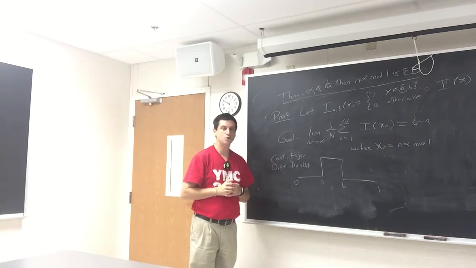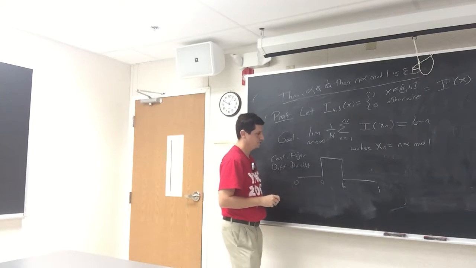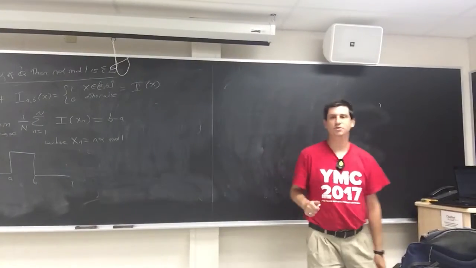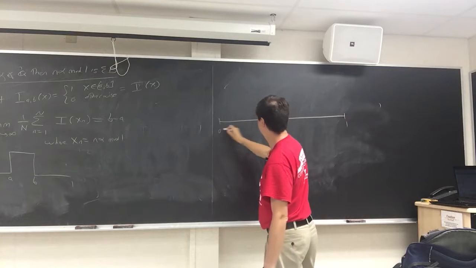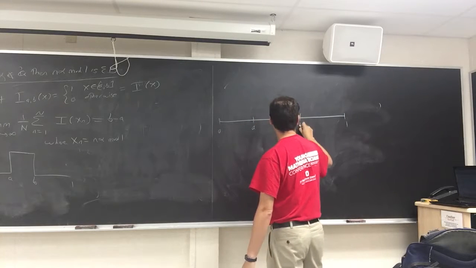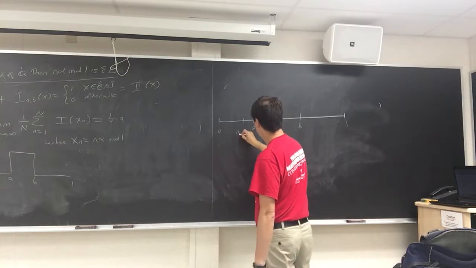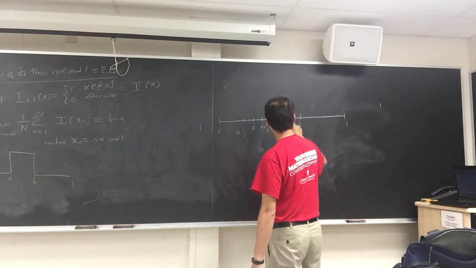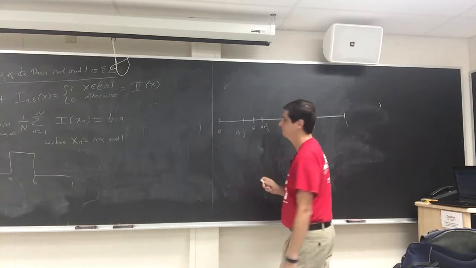But you know what? We can tweak it very easily. And we tweak it as follows. So I will draw over here, then I will erase it. This will not be drawn to scale. Here's 1, here's 0, here's a, here's b. Here is a minus 1 over j. Here is a plus 1 over j. Here is b minus 1 over j. Here is b plus 1 over j.